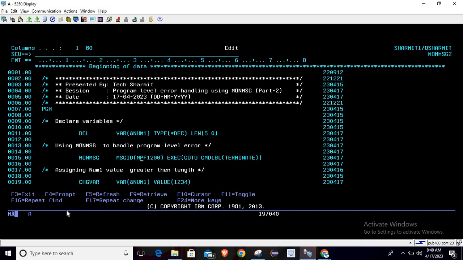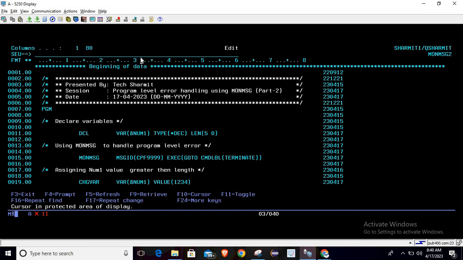Similarly, if you want to handle MCH related errors, you can write MCH1200. If you are using CPF0000, it will handle all the errors that start with CPF0000 till CPF9999. And if you are passing CPF9999, it will check for all the errors which come after CPF9999. This is a way through which we can handle errors at program level.